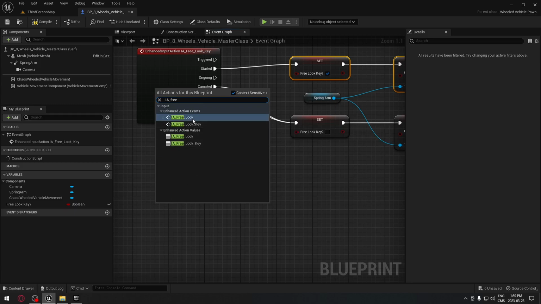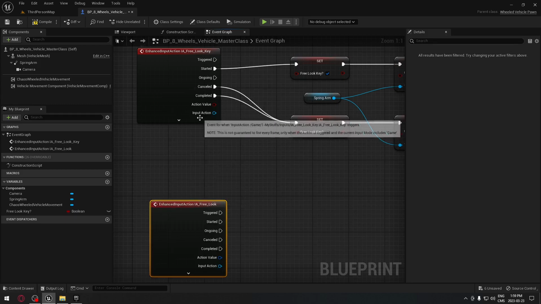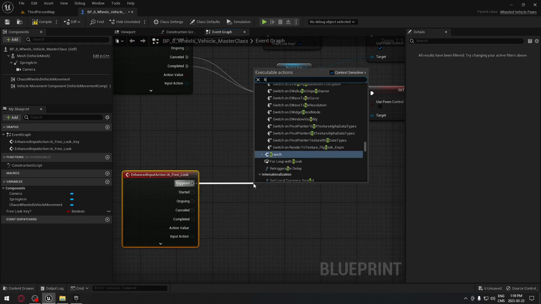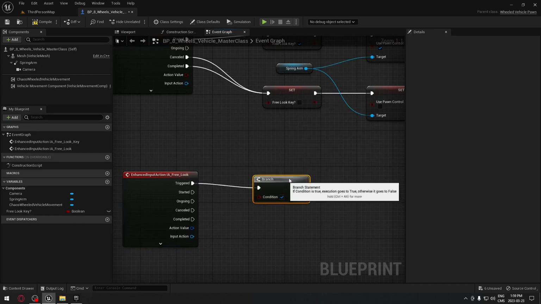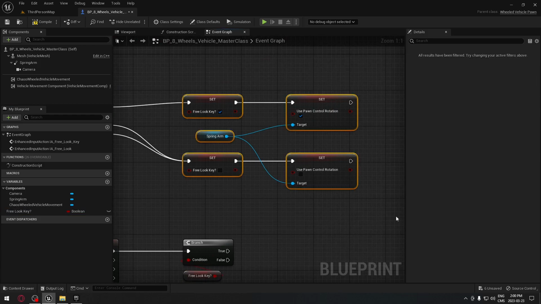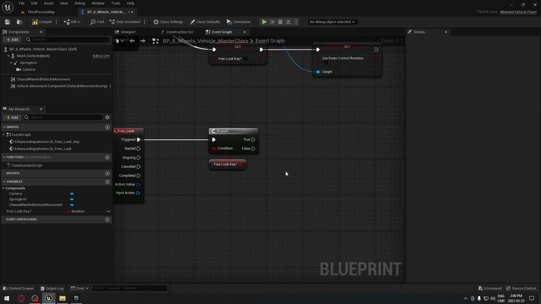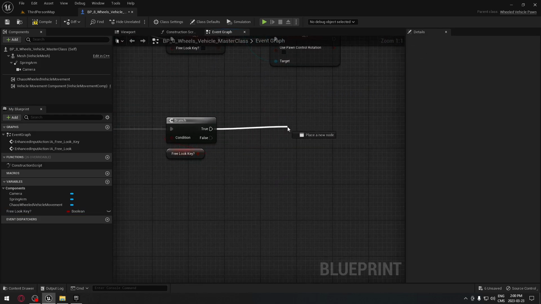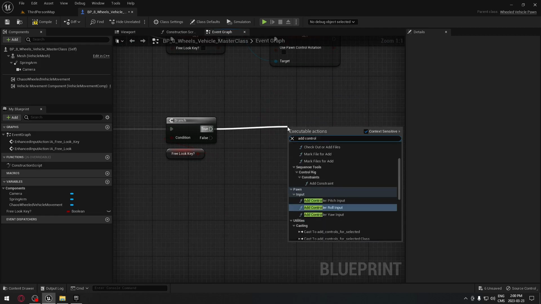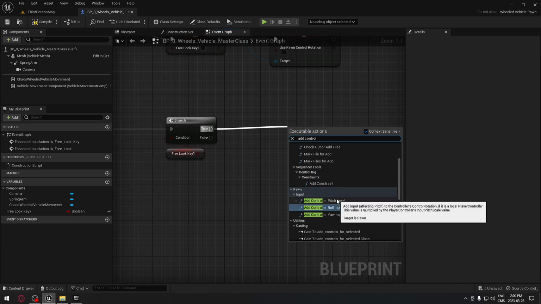So we're going to take the free look, the first one here. From trigger, we're going to search for branch. It's going to be our branch right here, and the condition for this branch will be our free look, which is the one right here. So if it's true, we're going to add some pitch, so we can just search for add control pitch input.